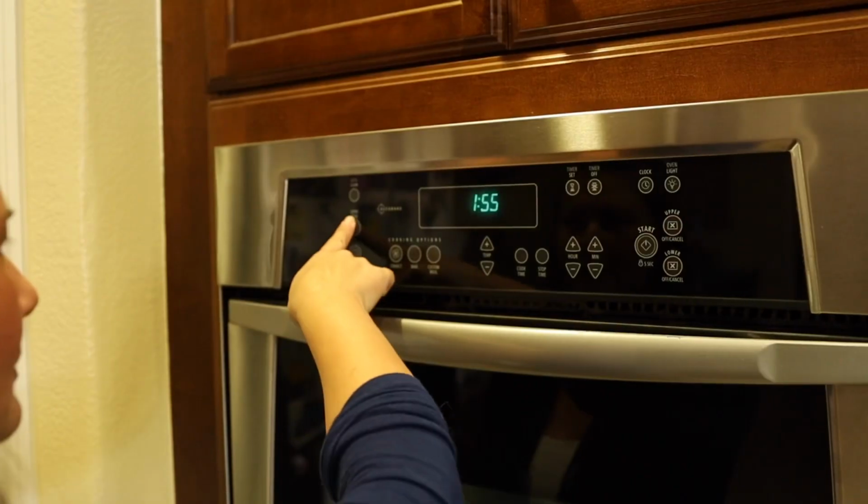We're making creme brulee, y'all. And guess what? With this creme brulee, you are not going to want to go to a restaurant anymore. Okay, let's get started. First things first, oven 325.